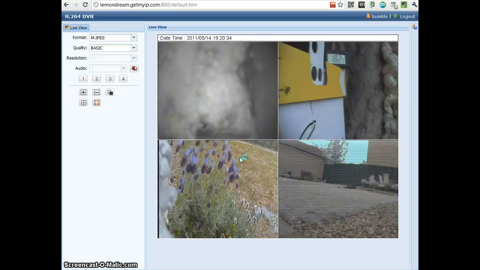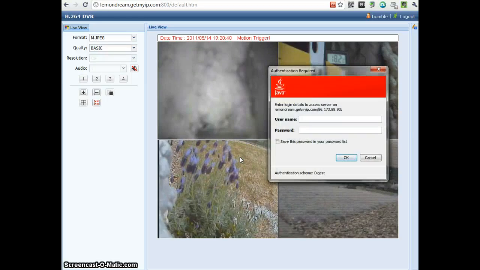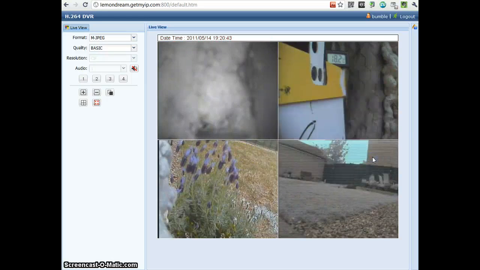So once you've clicked login, this is the screen that you should get, and to be honest, once you've got this screen, you can see everything, and there's probably nothing you really have to do, but you can play with some of the settings if you want to, and I'll explain what those are.